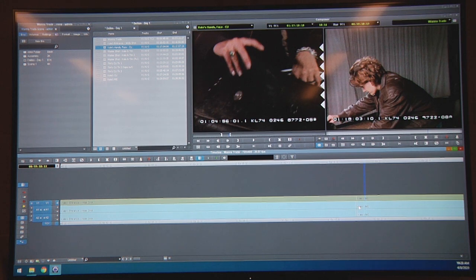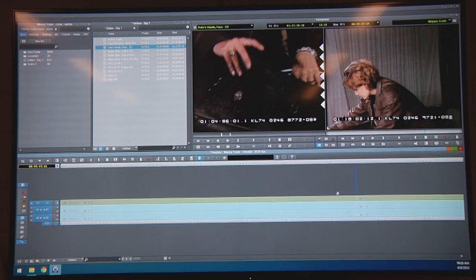If you're using the Mac, that's going to be your Command key. Hold down Control, click near the edit, and that's going to snap that blue bar right in between those 2 shots. This is something you're going to use all the time because you typically want to have edits occur on edit points. So you'll want to ensure that that blue bar gets exactly where it needs to be.